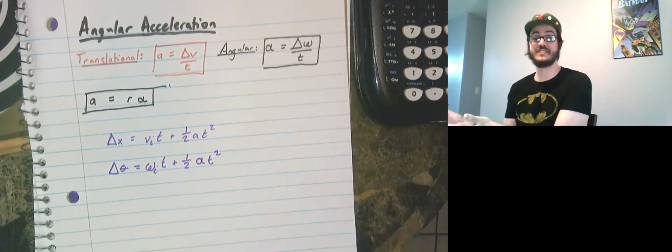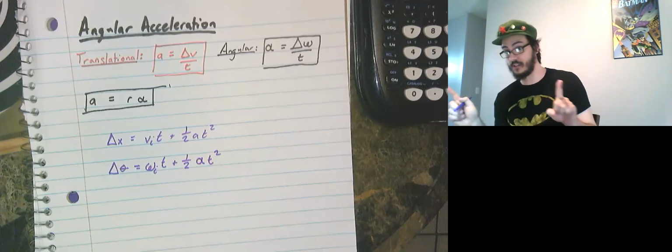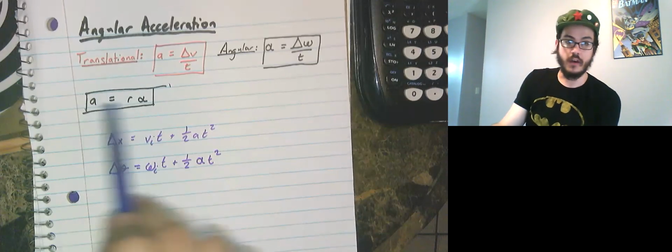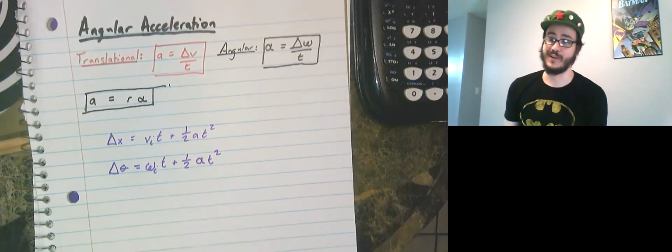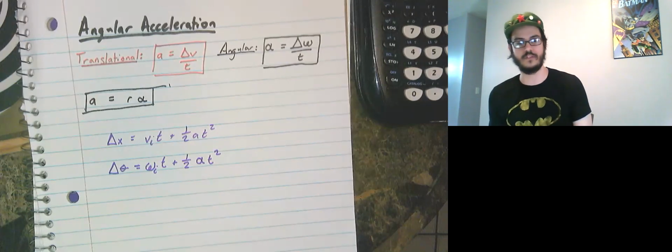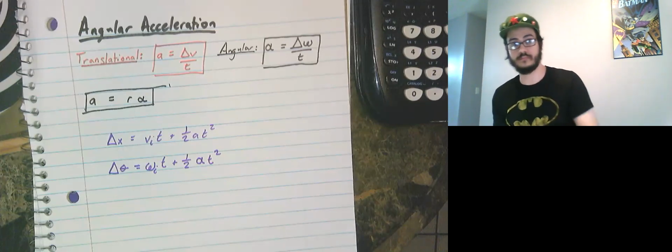It really is that simple. Just substitute the letters. And if you want to get the values to go back and forth as opposed to just the formula, then all you have to do is multiply by the radius to turn one into the other, or divide by the radius, I guess, if you're starting with the tangential. All right, get to work.